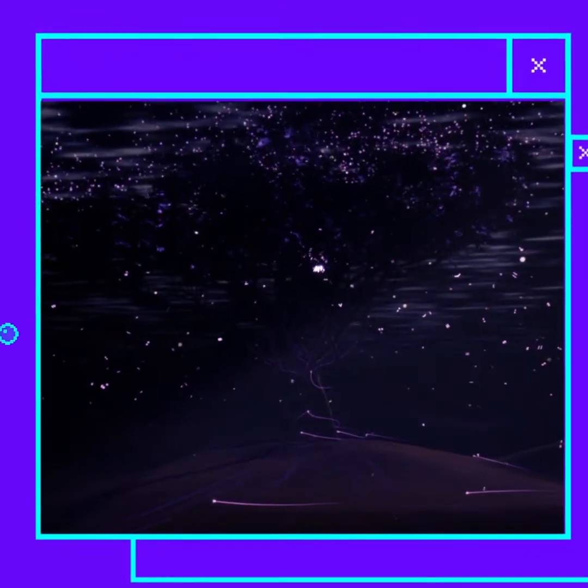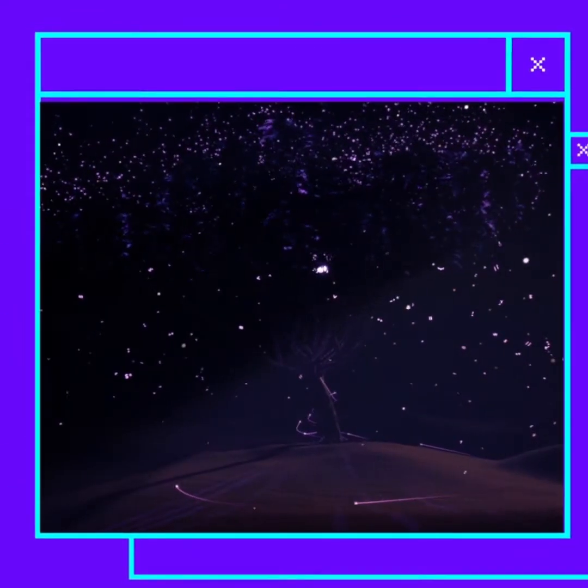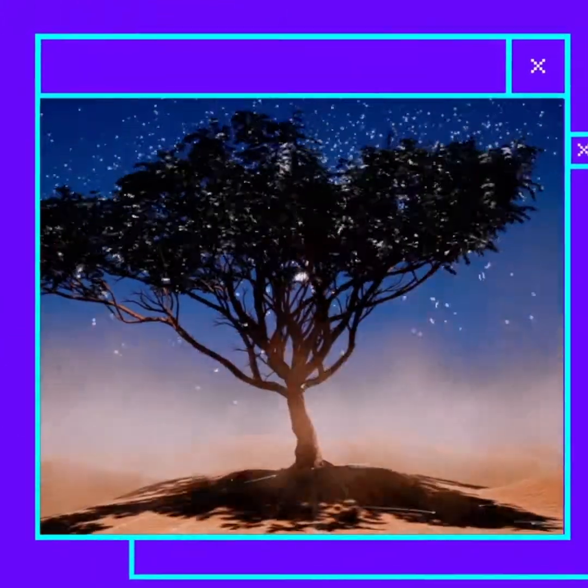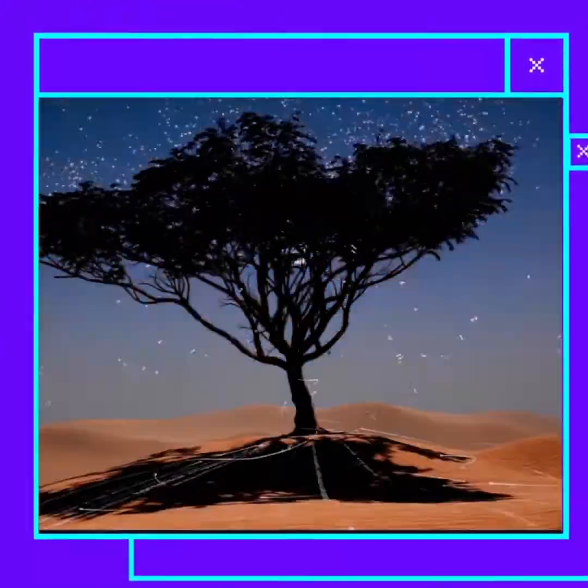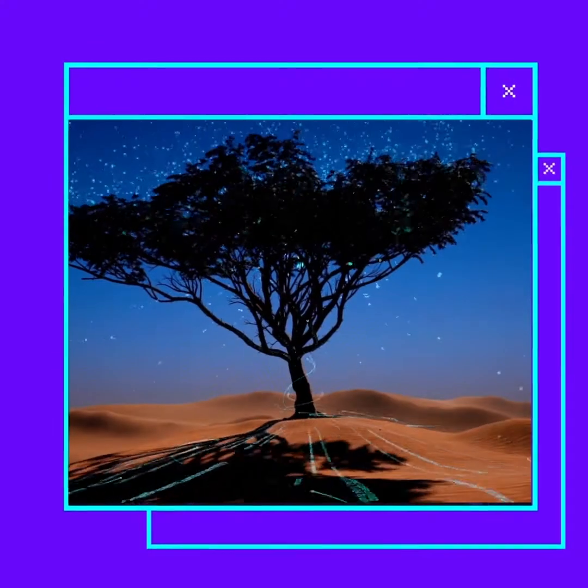The cool thing about this tree is that it'll never, ever be the same from one day to another, because every night it's taking parameters of the weather, the lunar cycle, solar cycle, and everything that is related to UAE. So it is a little window to the outside for our students.